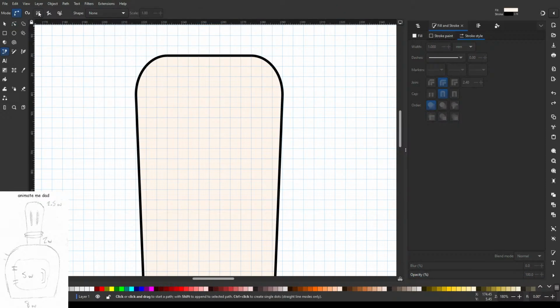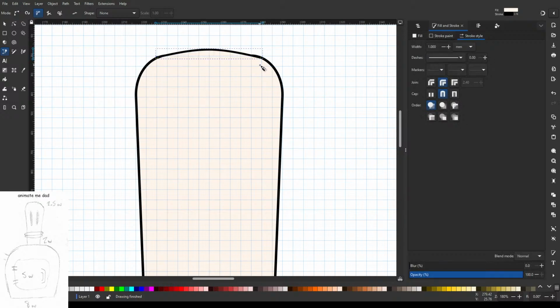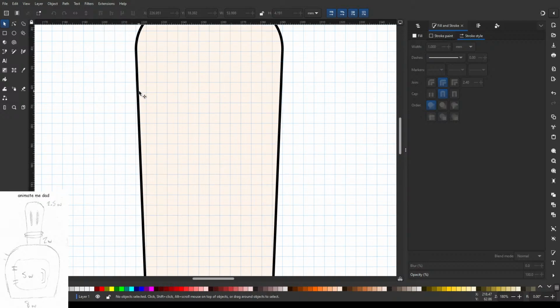Maybe a B spline. Maybe if I drag it from right here to about the middle, mirroring it on this side. Okay. Bring it down a little bit. Bring it, hold control. There we go. Bring it down a little bit. How does that look?